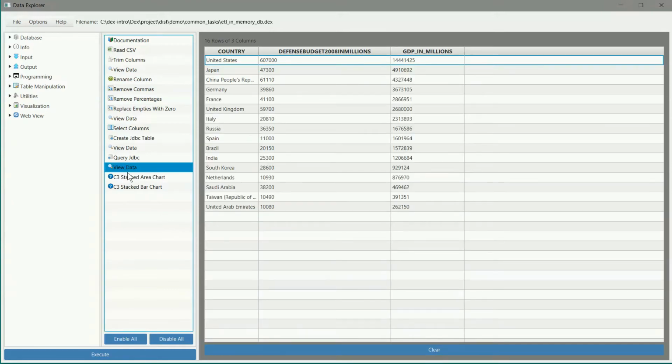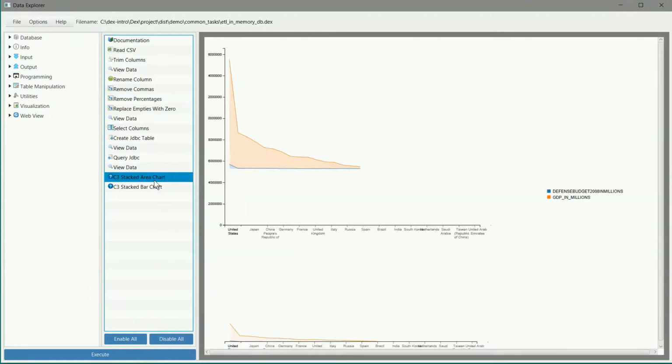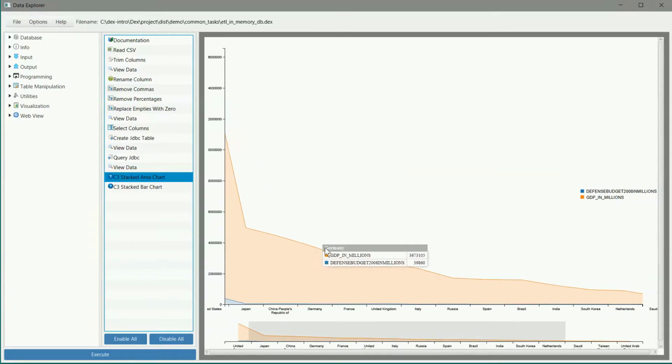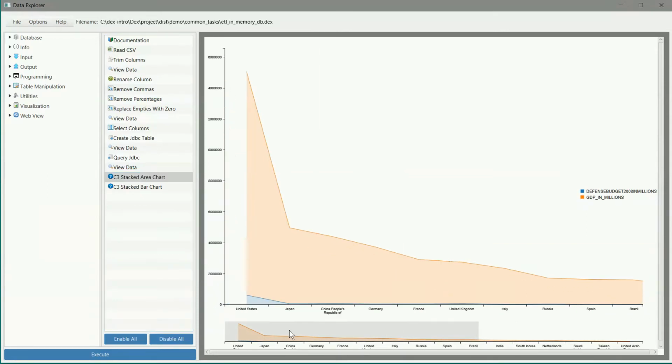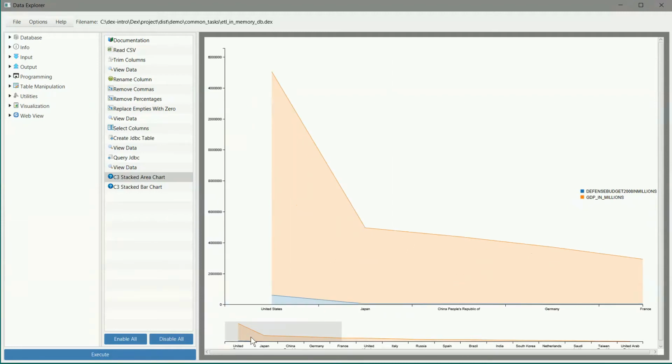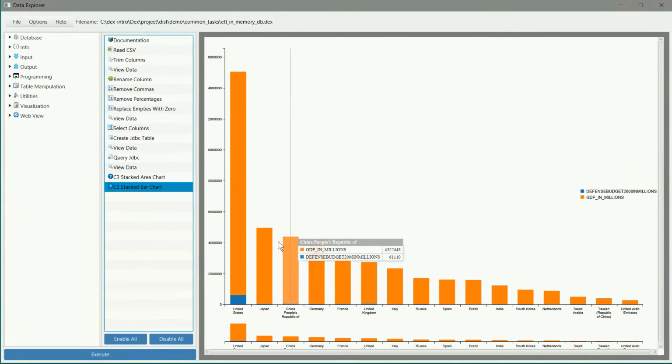So we end up with a short list of countries there from a lot of data, and essentially this is the graph that we end up with, looking at it in a C3 view, so we can do all that zooming in and taking a look at individual countries and such. And in the stacked bar chart here, we can see GDP versus the defense budget. So there you have it.